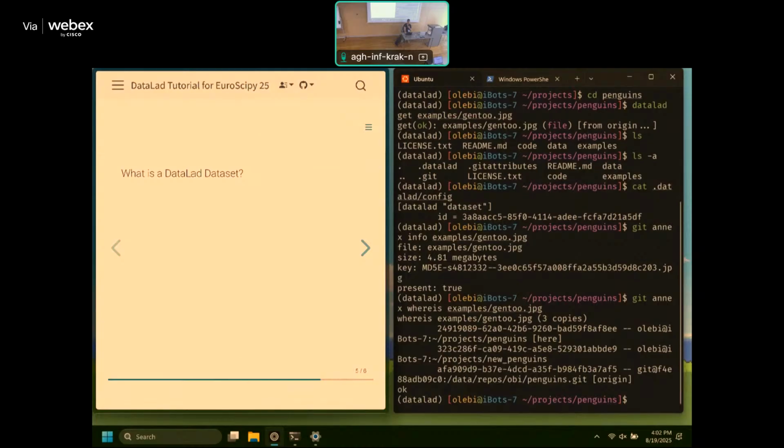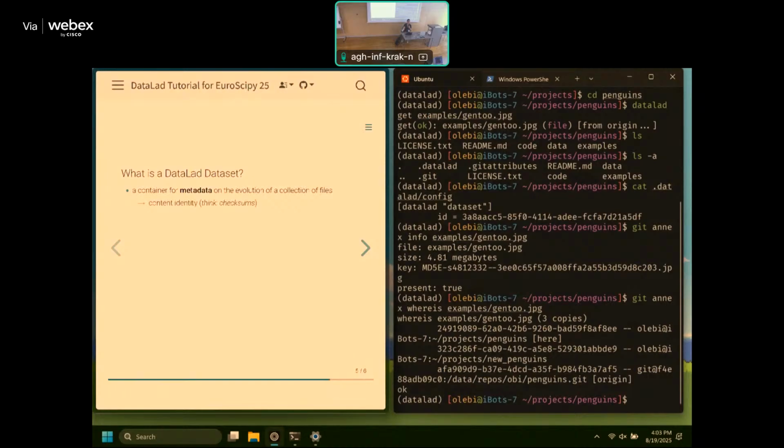So now we can answer the question, what actually is a DataLad dataset? There are a few different answers you could give to that. On the one hand, it's a container for metadata on the evolution of a collection of files.